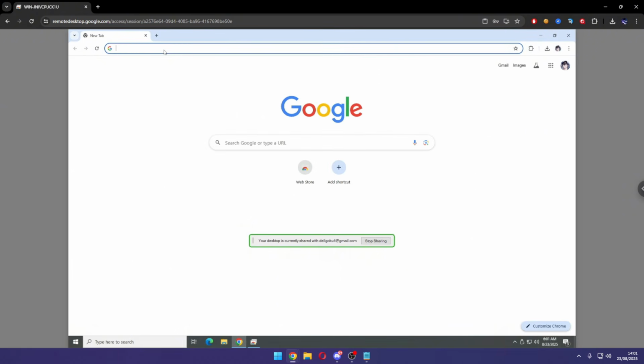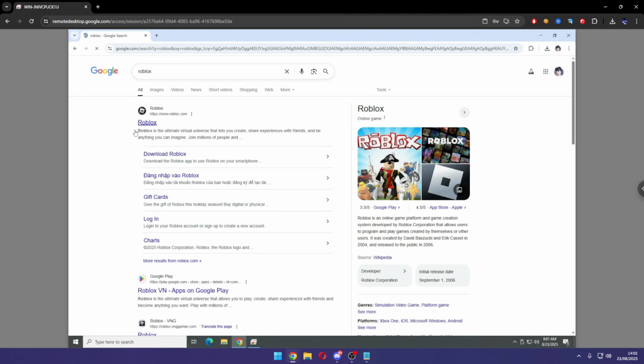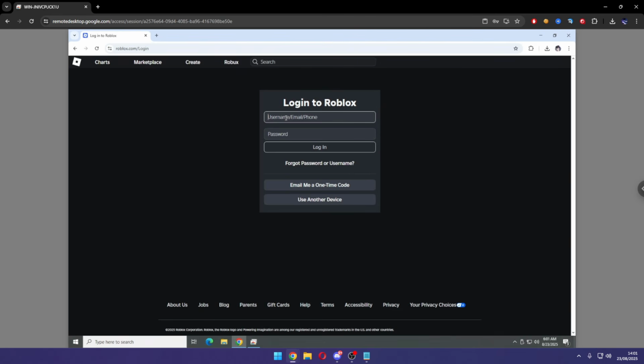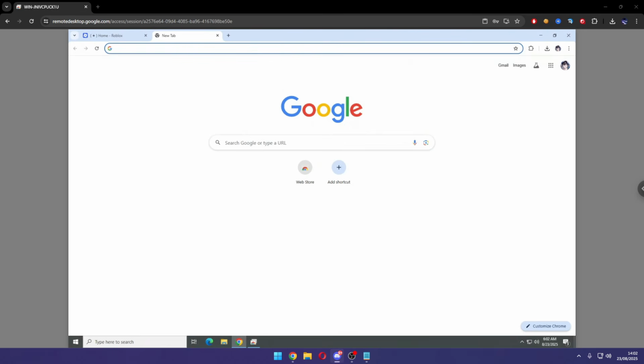It doesn't matter. Now let's go ahead and open up Roblox. We basically have our remote desktop set all the way up. Now I'm just going to log into my Roblox account. You're probably going to have a two-step, maybe not. I'm going to go ahead and download the Salmon macro. The link will be in the description for this as well.